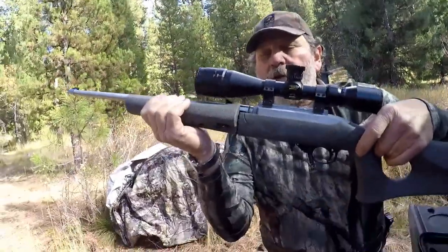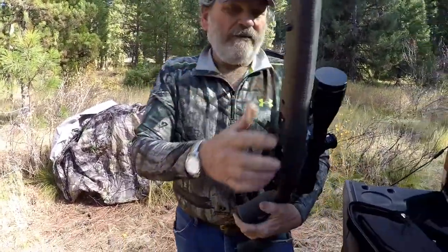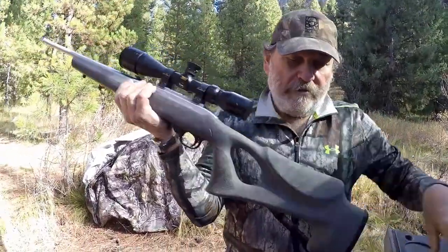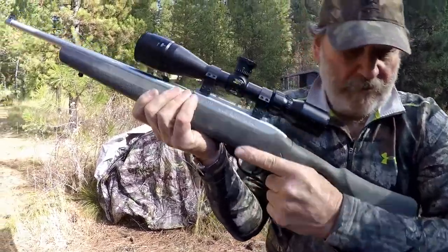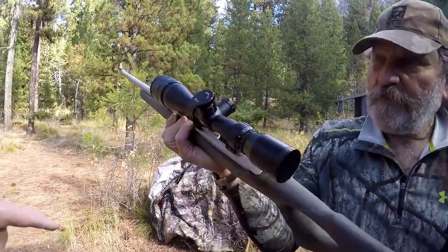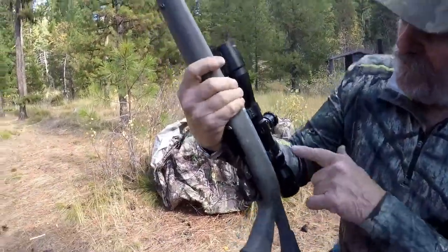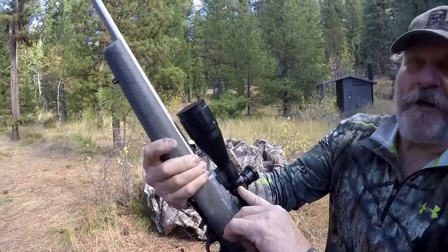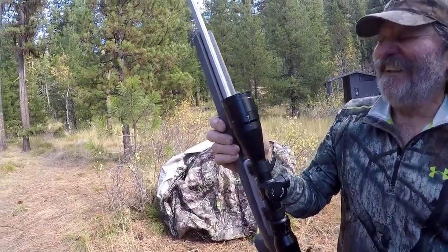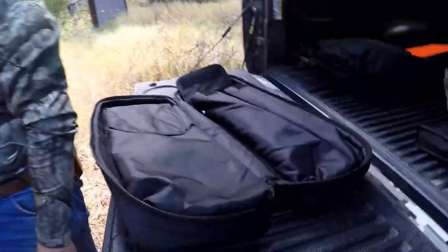Okay, so this is good to go. This is your grouse gun, Ruger 10/22 Takedown, but it's a Hogue stock. Ambidextrous, you know, palm swell, and it is thumb. It's a really nice stock. But my God, look at the scope. 3-9. Yeah, but it's a .22. You're trying to pot shot grouse at 30 yards. That's right. And it won't fit in your case. That's why I missed two.